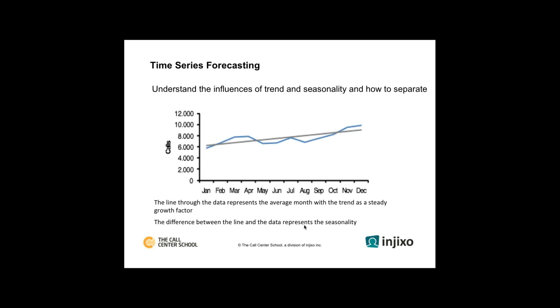So to get to those seasonal numbers, you can't just look at your last 12 months and say, here's the percentage of the year that July was. You know, it's got trend wrapped up in it too. So you want to remove those two pieces as you look at your long-term forecasts.